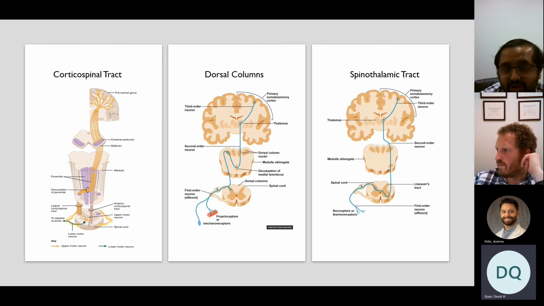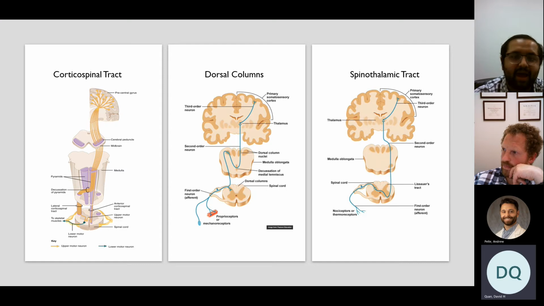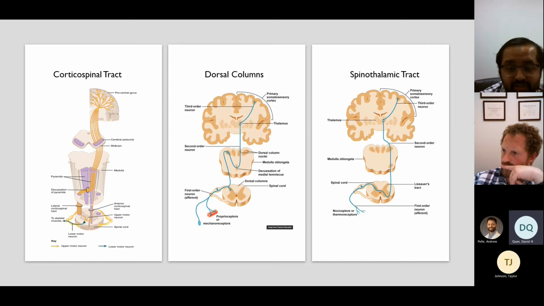Of course, it's not an exhaustive list, but for the purposes of the incomplete spinal cord syndromes, I think it's relevant as we get started here. I would advise you to continue to refer back to these pathways as we go over the different symptoms of each of these syndromes.